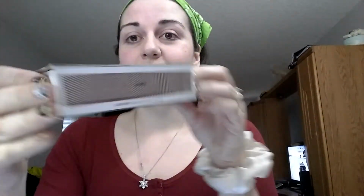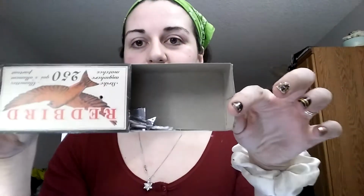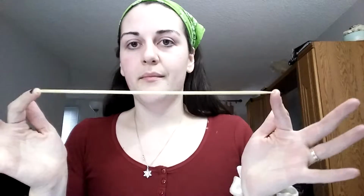So, to make these, you're going to need a regular box of matches from your hardware store or dollar store. I've dumped all my matches out because when you're done, all your stuff fits right in this little box so you can take it with you. And you're also going to need a bamboo shish kebab skewer stick.